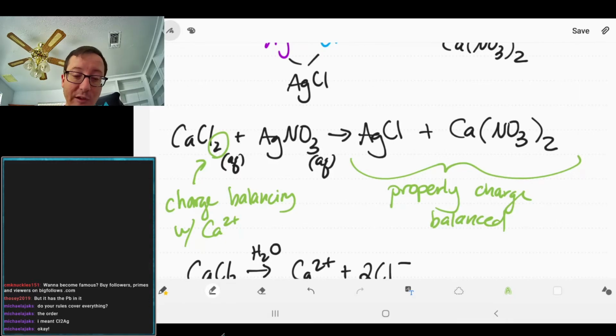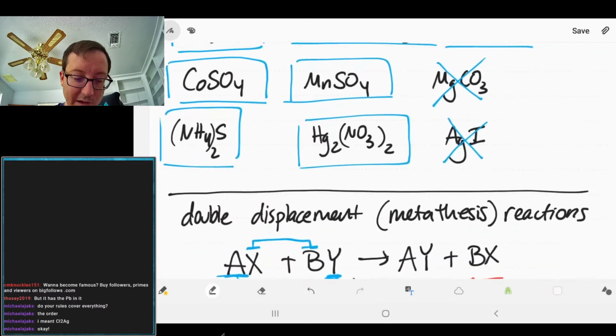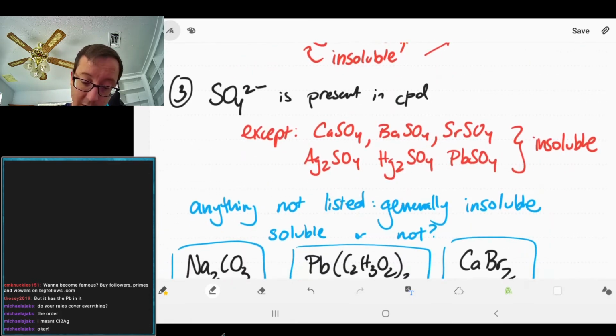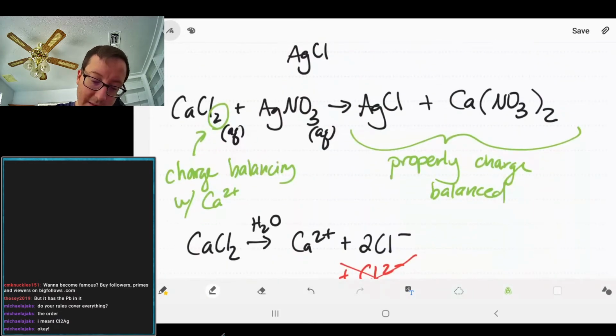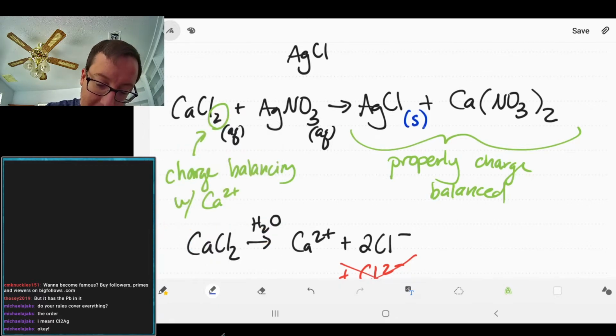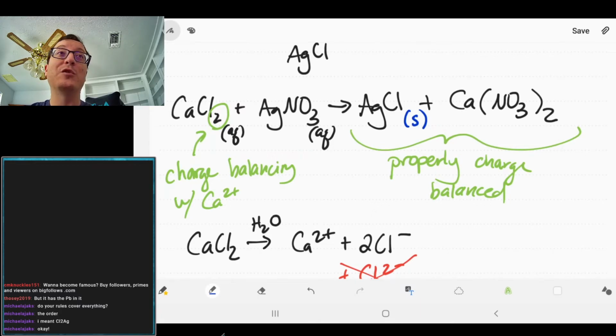We're going to look up silver chloride. Let's go up to our solubility rules and find our rules for silver or chloride. We don't have a rule for silver, but we do have a rule for chloride. That's rule 2, X minus. Aha, we see silver is an exception to normal chloride solubility. And so silver chloride should be, therefore, insoluble. And so in our reaction we will put that it is solid. It is insoluble, which unfortunately carries the letter S for solid.